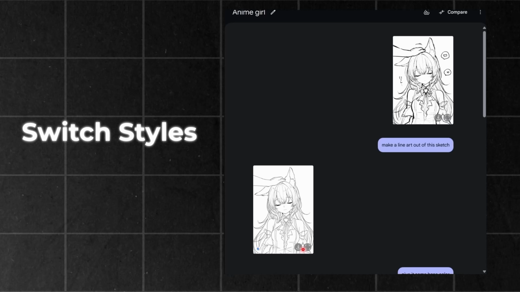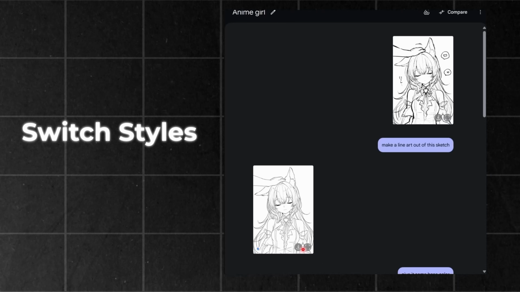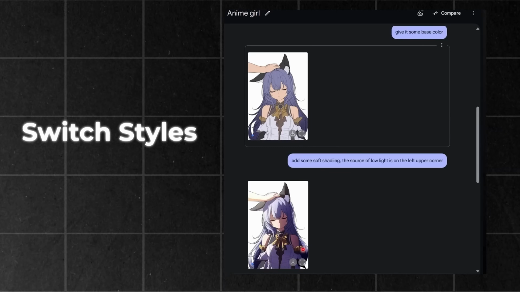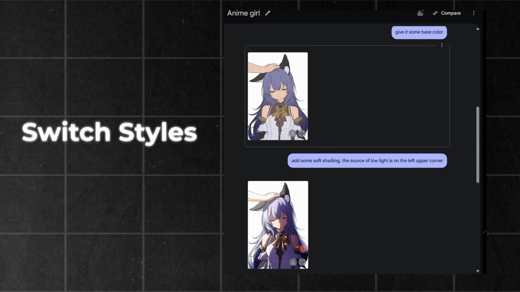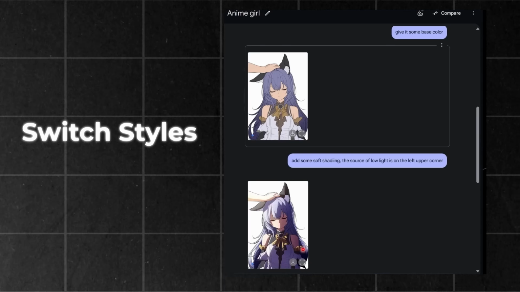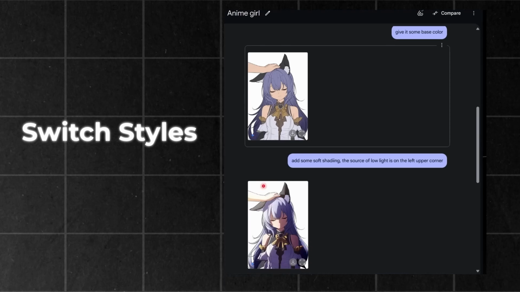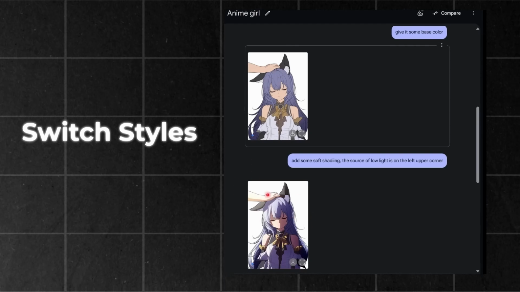Now another thing that this actually allows you to do is switch styles easily. You can have a sketch and then prompt it to make line art out of the sketch. You can see that someone else said to give it some base color, which was really cool, and then said add some soft shading. The source of light is on the upper left corner, and you can see it managed to do that in a really accurate way.